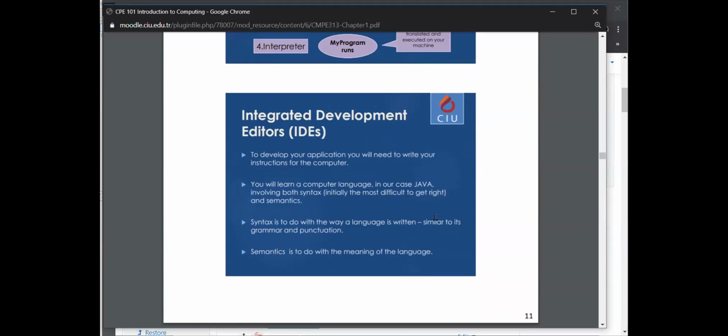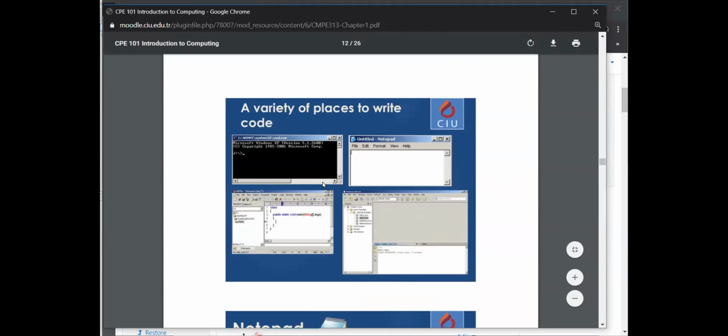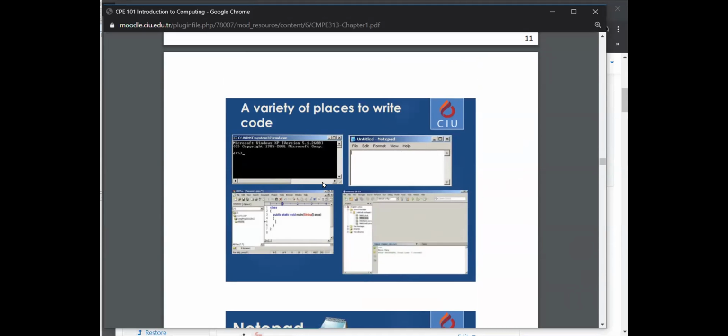Nowadays, we use IDEs to do this functionality, so you don't do this stuff individually. Technically, you can write the Java code in a notepad editor and run it, so you don't need anything other than a compiler to run the code.